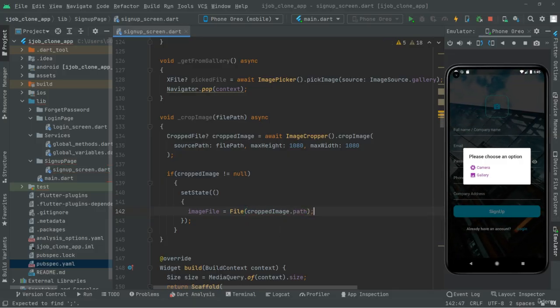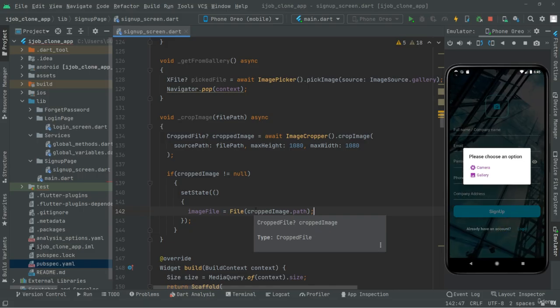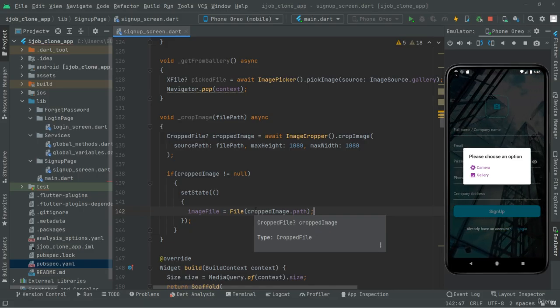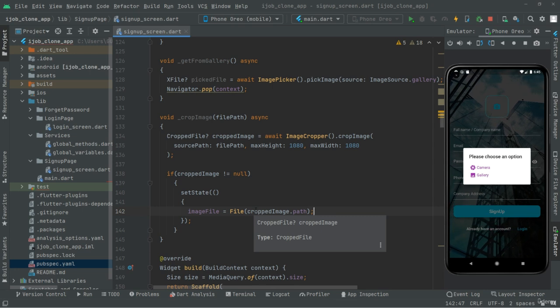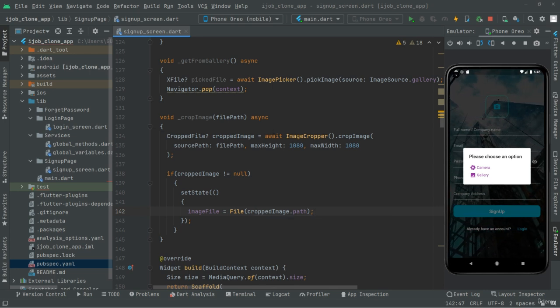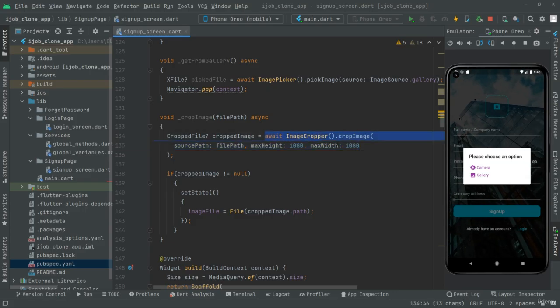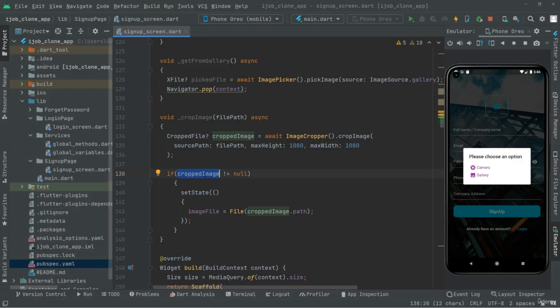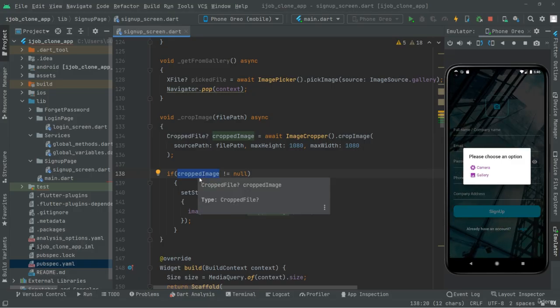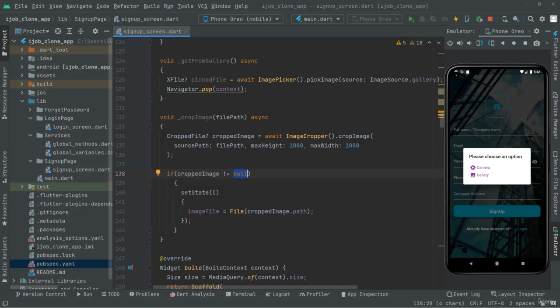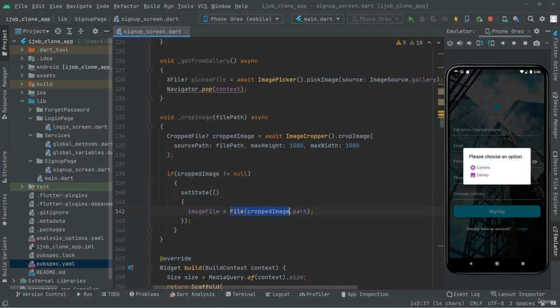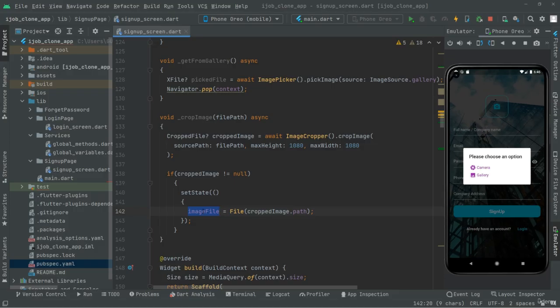So it simply means that whenever the user will choose the image between the camera and the gallery, then we will tag that image to the crop image. In there, the user will crop the image. As you guys can see right in here, we just assign that to this cropped image. So right inside that cropped image, it will contain the cropped image. And in here, we just say if the cropped image not equal to null, then right in the state, we will simply assign that cropped image to this image file. So that image file will contain the photo that is cropped. And I hope you guys can get the idea now.